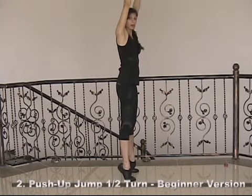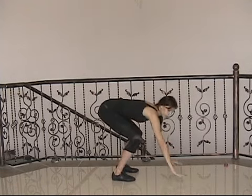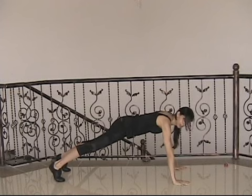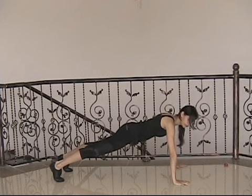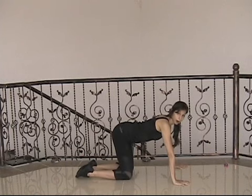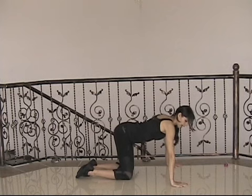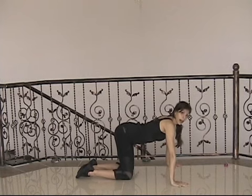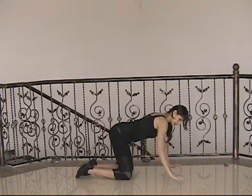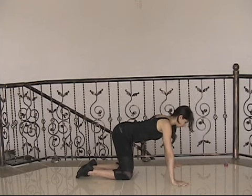Go straight up, working the calves, down, place the hands on the floor, you would walk the feet out, one, two, and then if you can't do the push-up from this position, if it's too difficult, you would get down onto the knees into a box position. Hands should be slightly wider than shoulder width apart at chest level. And then you would simply bring your nose down to the floor, keeping your stomach sucked in. So tuck your belly button in as if you're pressing it up towards your spine.